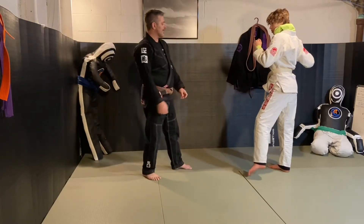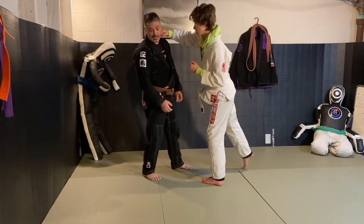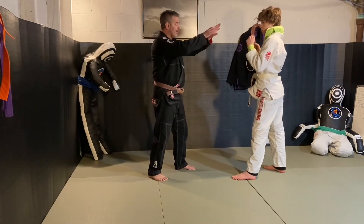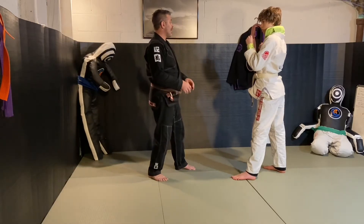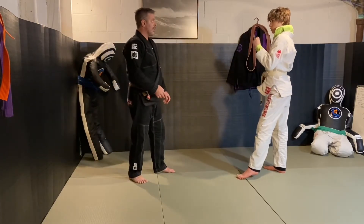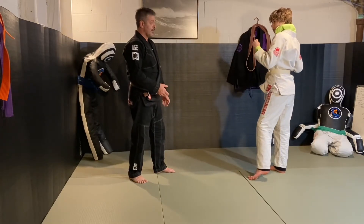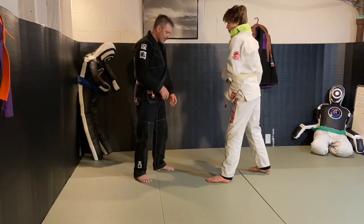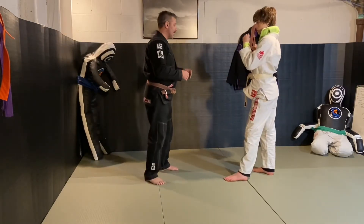He's going to get some speed on it and cover distance. Maybe we're out here and I can't really reach him to jam it — I'd have to cover a lot of distance. He decides he's going to cover a lot of ground and punch. Go ahead — boom. So, the wild haymaker punch.